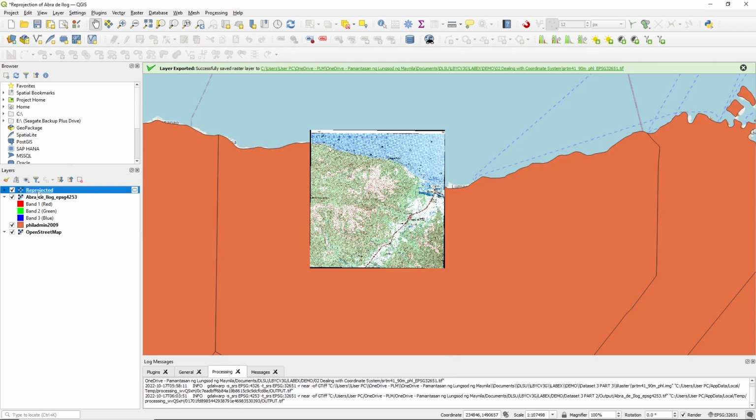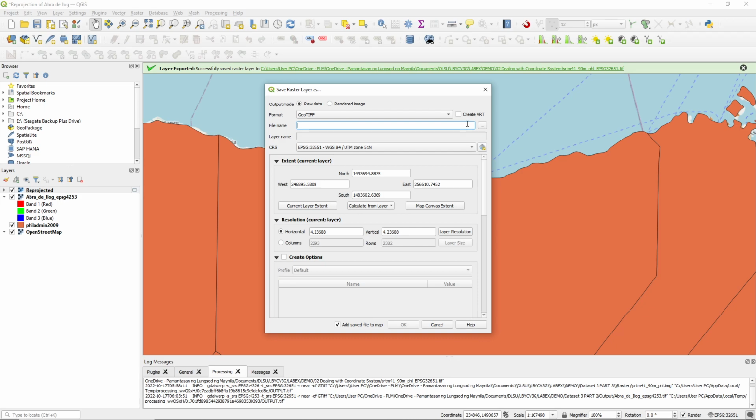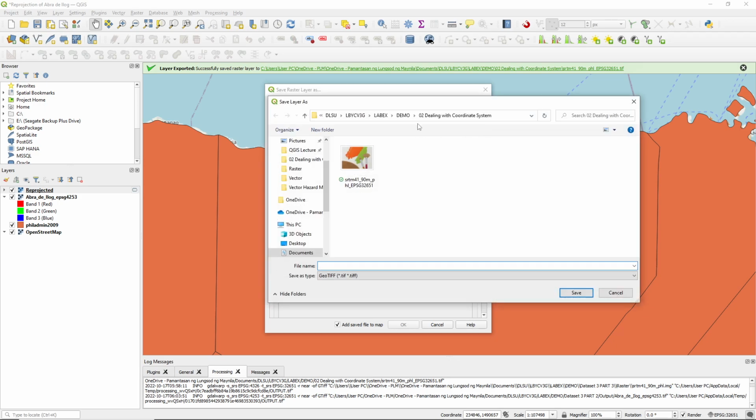Close. We will save the file to its folder. So Abra_de_Ilog_EPSG_32651.